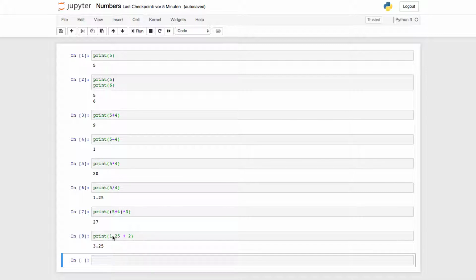It will store a decimal number in a different way than it will store a whole number. For example, 1.25 will be stored in a different way than the 2 will be stored. But for us on a programming level, it doesn't really matter. So we can use them as we like, and you will see multiple examples of that. That's quite different to, for example, Java or C# or other programming languages.